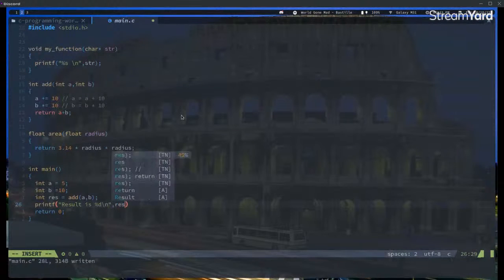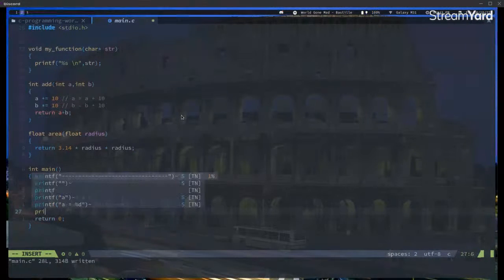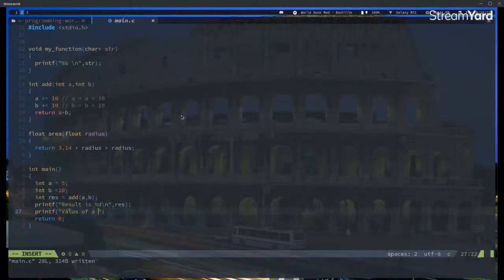So in result, printf result plus percent d. So just pass the value of a and b.